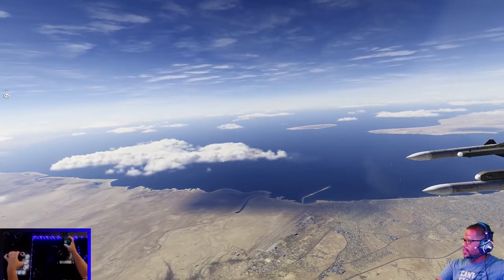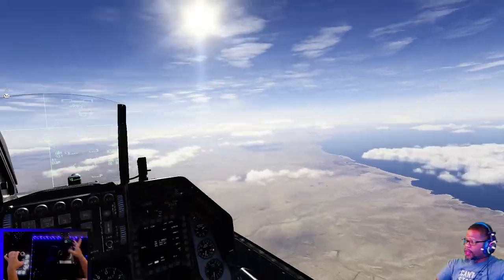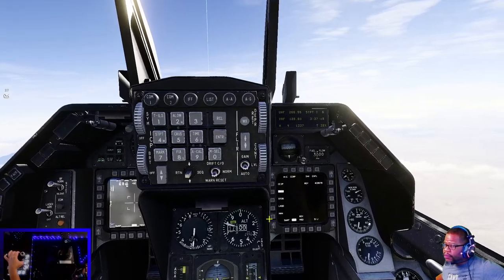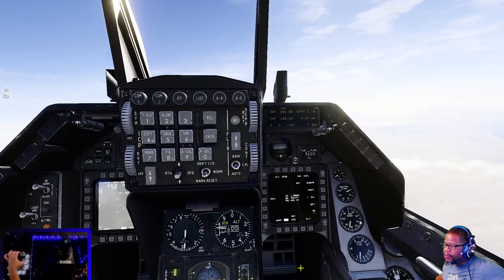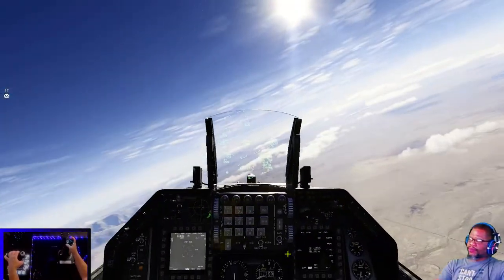Are you right on the coastline there, Money? Hey, bro. Okay, I'm gonna come support you. I'm gonna go into detox mode and get you some help. Not bad. I'm strafing some F5s down there on the tarmac. Copy that. Coming around.